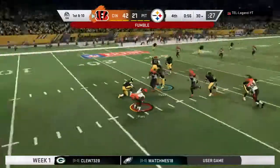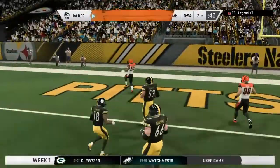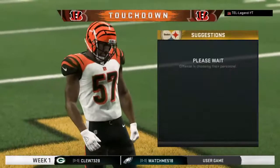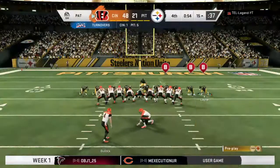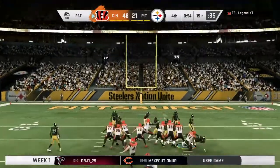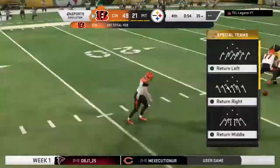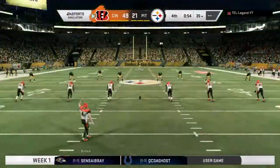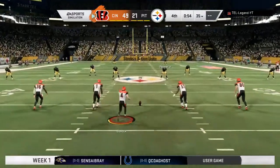Nowhere to go here. He lost the football. And the Bengals grab it. And that should just about do it. They return it to the end zone, sealing it with a defensive touchdown. So this defense clicking early in the year, week 1, the return for a touchdown. The organization made a concerted effort in the offseason to improve this defense. I have to say they like the early returns.